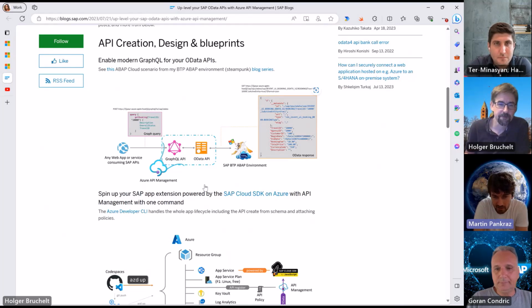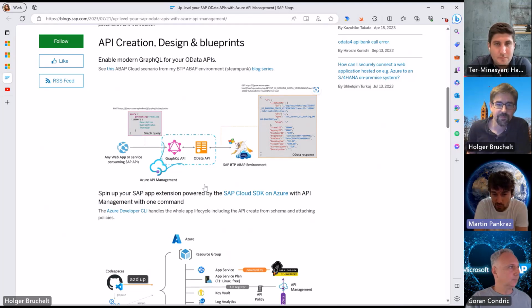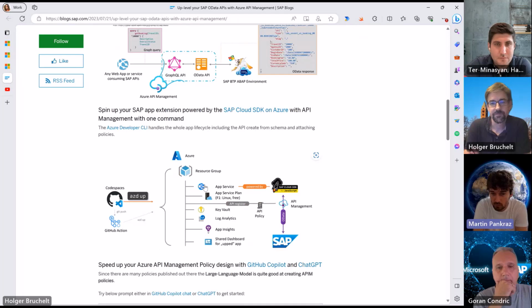And I'd like to highlight there the SAP Cloud SDK repo, where we're using what's distributed for the BTP channels, SAP's Cloud SDK for JavaScript, and run that on the app service to have like the best of both worlds. SAP's knowledge about the semantics of the OData services that they provide, but the hosting as well as the integration part from our platform.